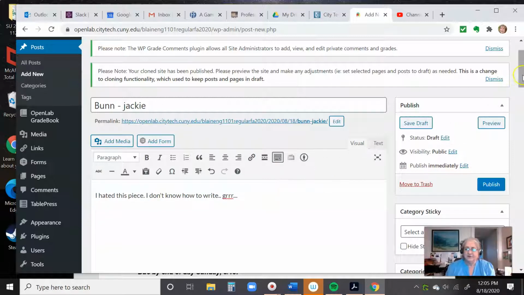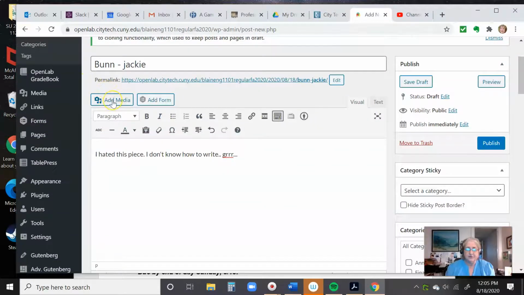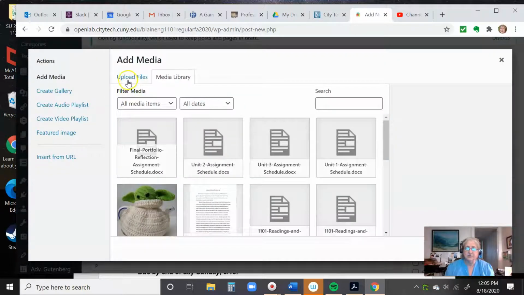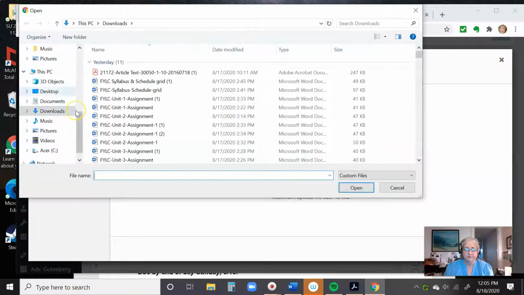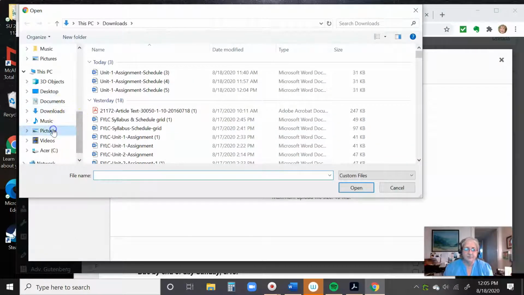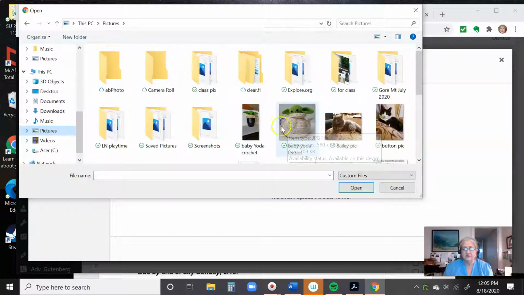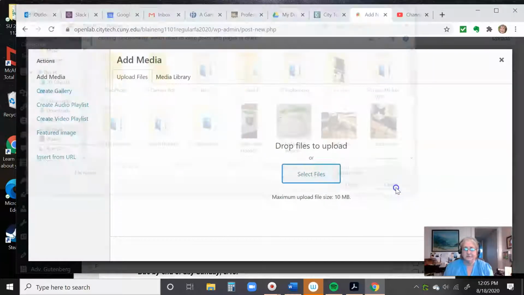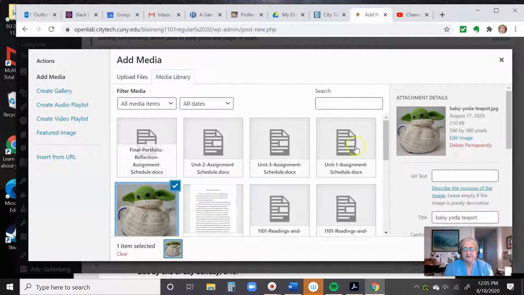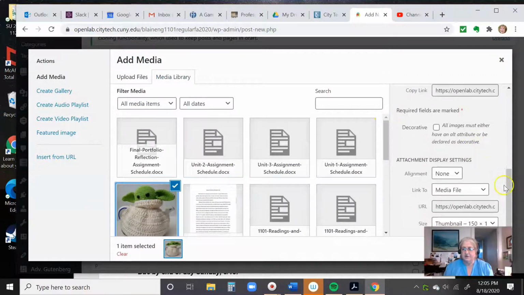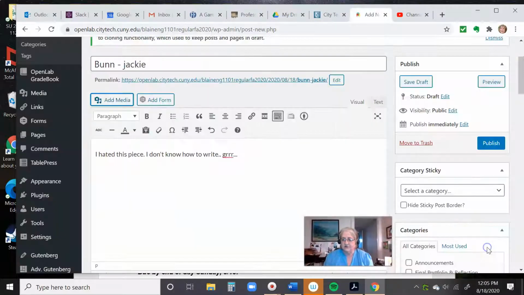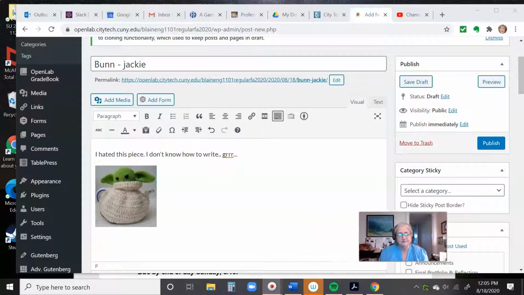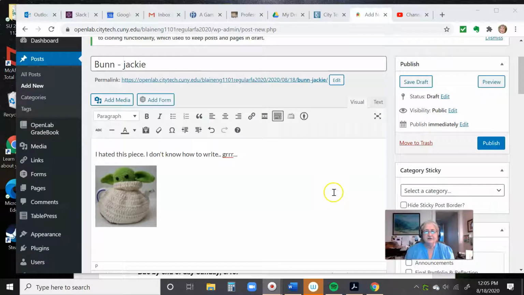Now we get to the fun part. If you want to add a picture, you can. There's a couple ways to do it. You can add media, which is the simplest thing to do. You can upload a file from somewhere on your computer. Like I got pictures here. And yes, I already did Baby Yoda, and it's already there once, so I'm just going to use it anyway. It's either Baby Yoda or the child, depending on how picky you want to be about this sort of thing. You insert into post, and there it is. That's simple, right?